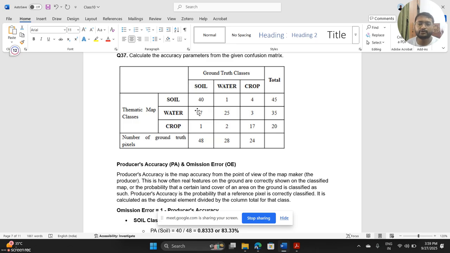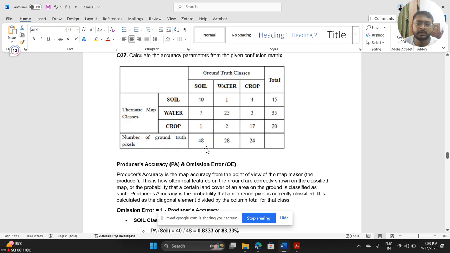Now, how will we know whether it's right or wrong? We have the ground truth points, and using those we can say whether it's right or wrong. So here we have to consider the ground truth information, which is 48, 28 and 24.